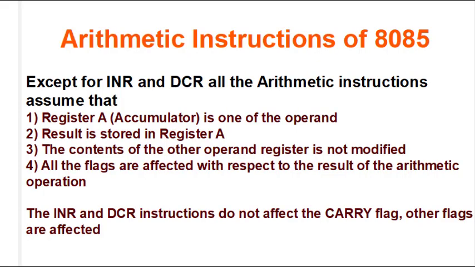In the previous lecture, we saw some data transfer instructions. Now we will see the next category, that is the arithmetic instructions of 8085. Before starting with the instructions, we must note down some points. Arithmetic here means addition, subtraction, increment, decrement. We'll see the instructions, but we'll note down some points first.